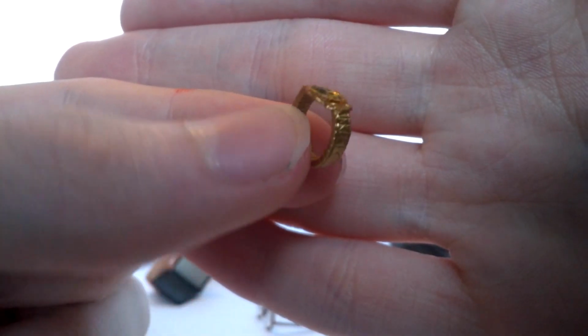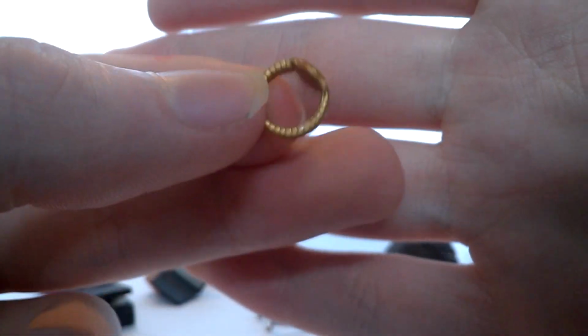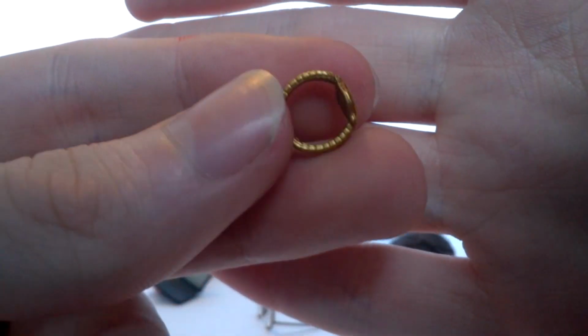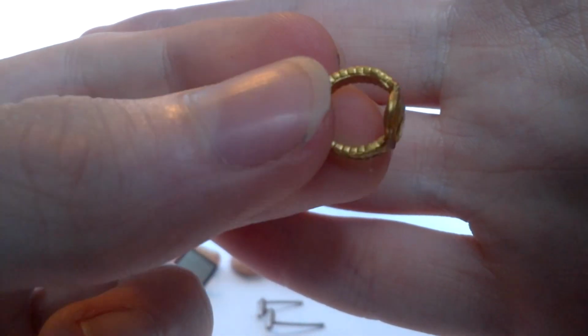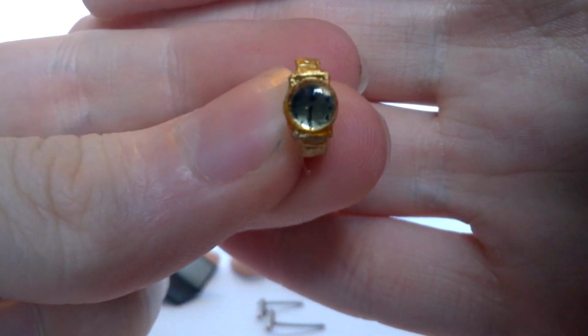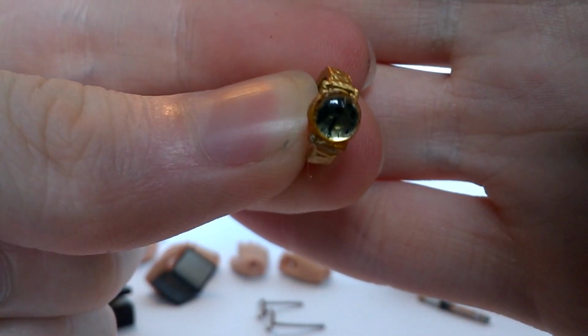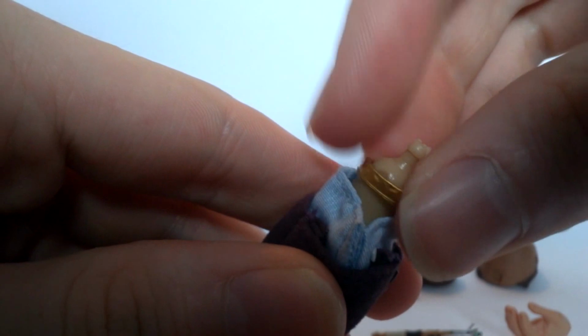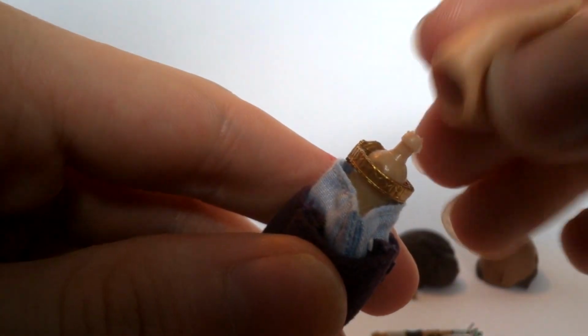Little things now, we also get the Doctor's watch. This does tend to be displayed on the figure. This is the only time I've ever taken it off, for the sake of not forgetting it in this video. But once again, very nicely done, very metally effect. It's not really too interesting, just a few engraved edges. Then we have this sticker over the top with a little clock face on, which has this really nice 3D effect over the little glass piece. All you need to do is slide it on and then it's in place as usual. Normally it does slide down the arm a little bit, but that's not really a problem. Then you can just connect the arm over the top. And there you go, you have the 11th Doctor with his watch on.